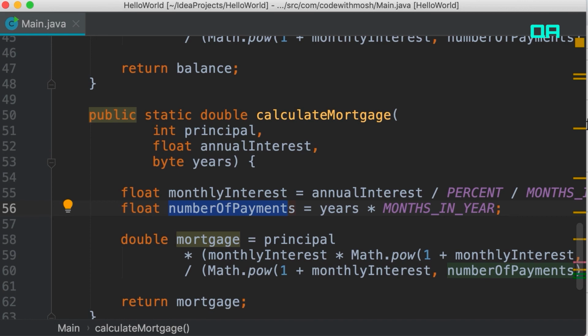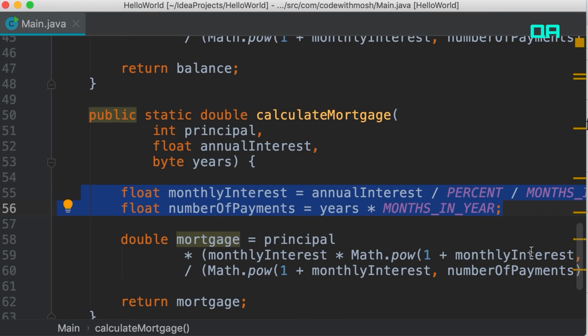However, if in the future we build another application for processing loans, we have to repeat that logic there. In other words, every time we create a program that is going to use these methods, we have to implement this logic for calculating these two values in that program. So I wouldn't go with that approach.